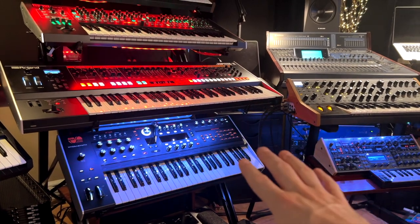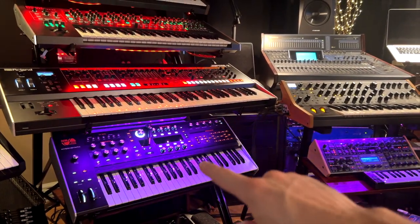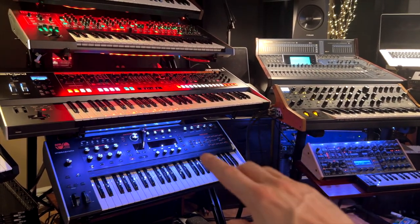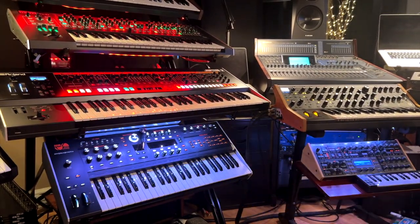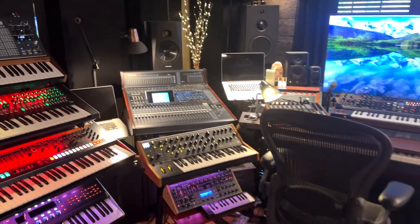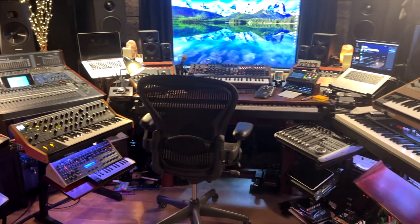So for that reason and for the sound design aspects, you want to be able to hear this thing in the middle between a pair of speakers in stereo. So moving that up there is going to be a big improvement. Okay, that's it in a nutshell. I've talked enough. It's time to get started.